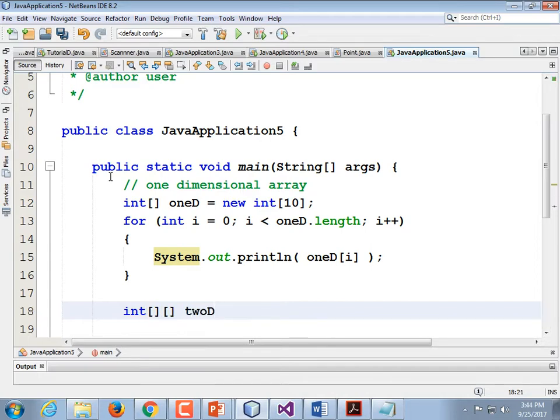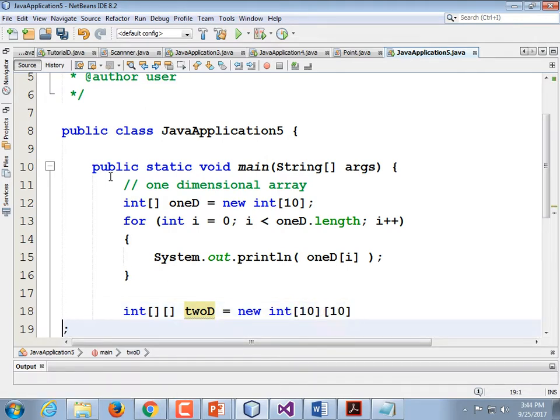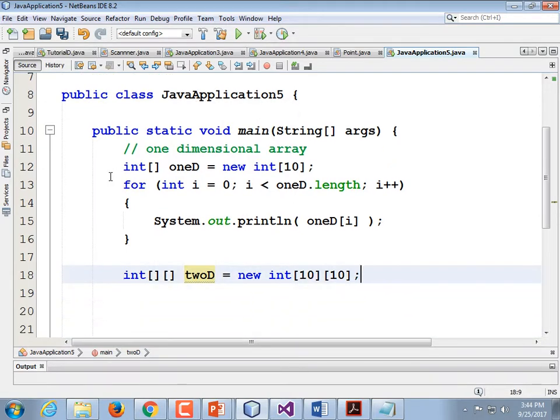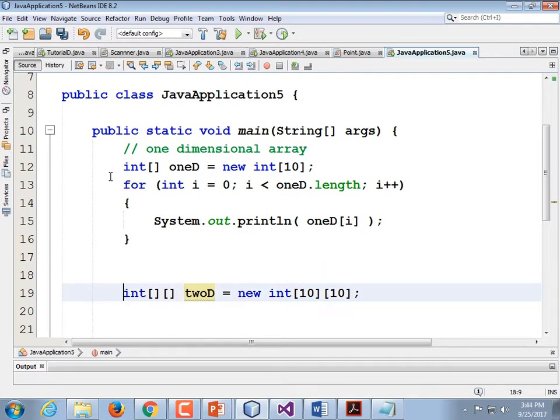And I'm going to call it 2D. And then when I allocate it, it has to be like that. I think we didn't go over... You think we went over this? We didn't. You just introduced it to us, and I think that was the next thing we were going to cover. Okay. So that's a two-dimensional array.